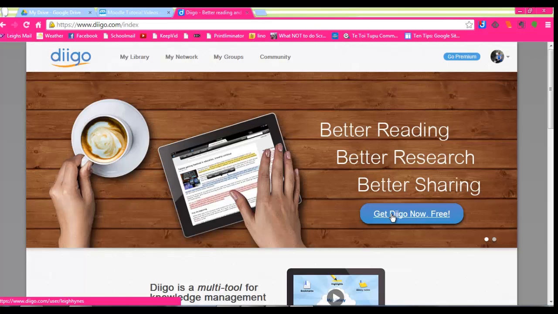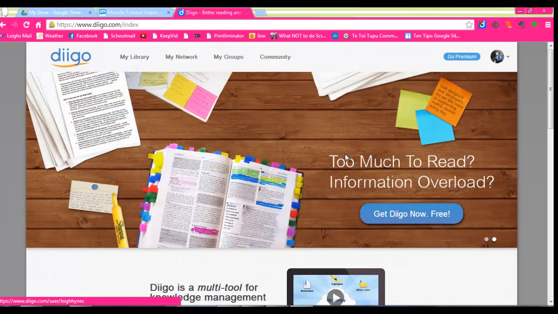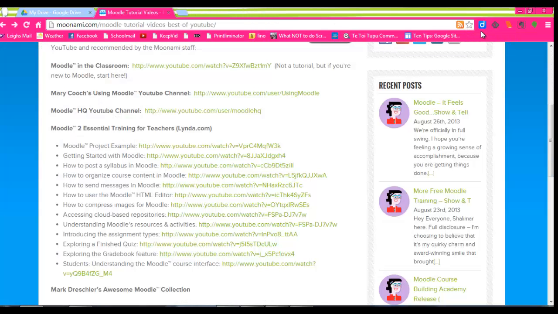Once you've signed up for Diigo, you will get what they call a Diigo bookmarklet. Now I'm going to show you this on another page. So I use Chrome as a browser, and there's a little D there which is in blue. And once you've downloaded Diigo, you will be given the option of sliding that into your toolbar on your browser. If you use Internet Explorer or something else like that, you will get another sort of row to your toolbar which gives you all the same functionality of Diigo. I prefer to use Chrome, and this little D is very handy.